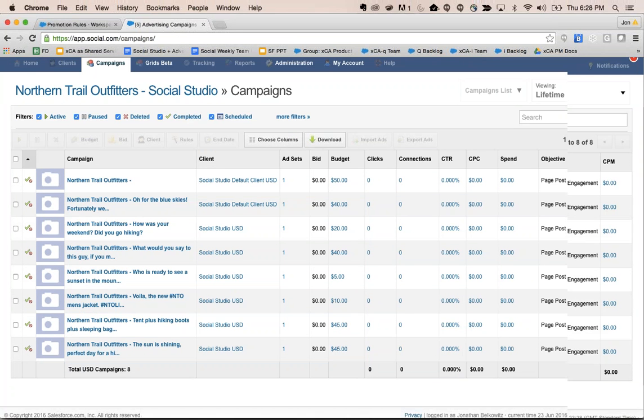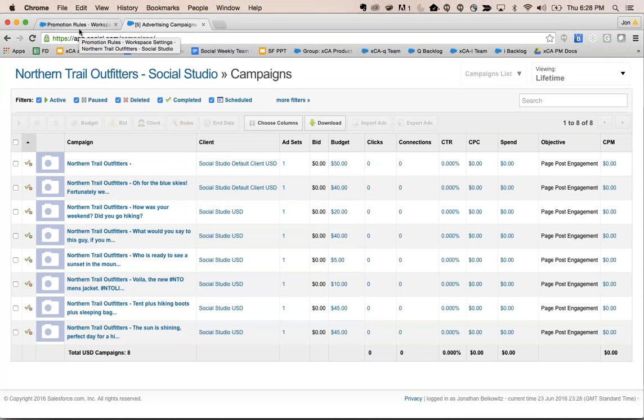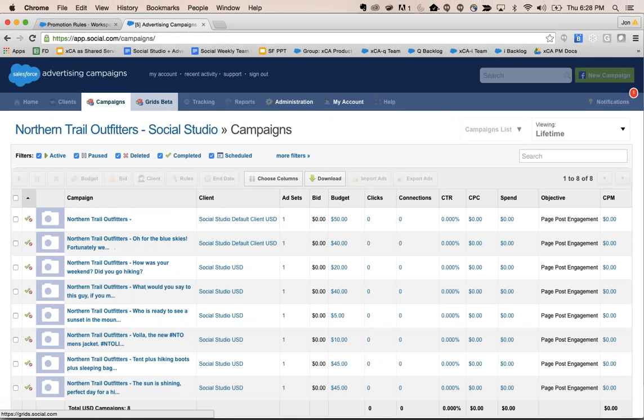Okay. Is that possible to do through the Social Studio UI, or would we have to go to Power Editor to do that? Yeah. So by default, the name is basically the page and the post that you are using here, and it will make one campaign per post. Okay. And if we wanted those names changed, is there any way to overrule that basic thing? Not at this time, no. Okay.